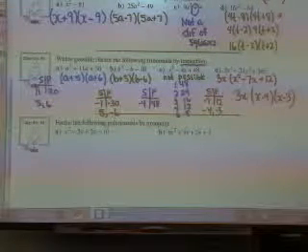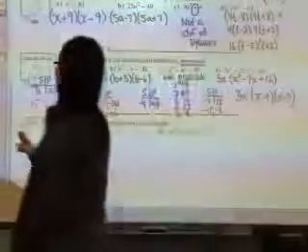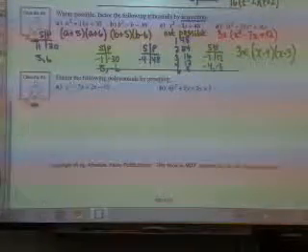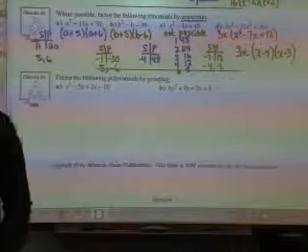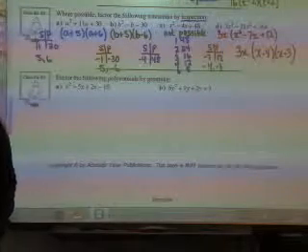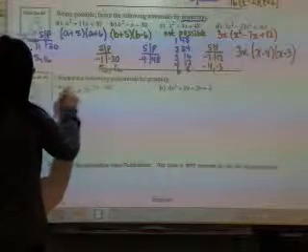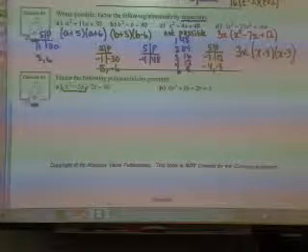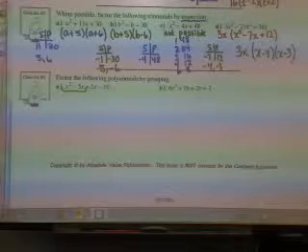The last method that we're going to review today is factoring by grouping. So if we look at class example number 4, I have 4 terms. I can't take the same thing out of all 4 terms. They don't have anything in common. But if I looked at just these two terms, x squared and -5x, do they have a common factor?